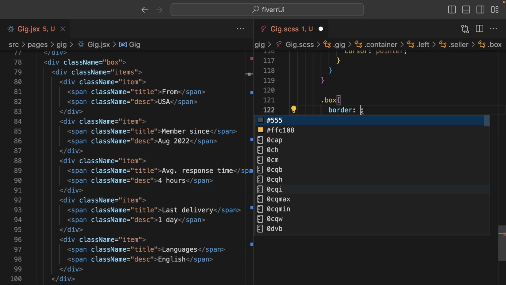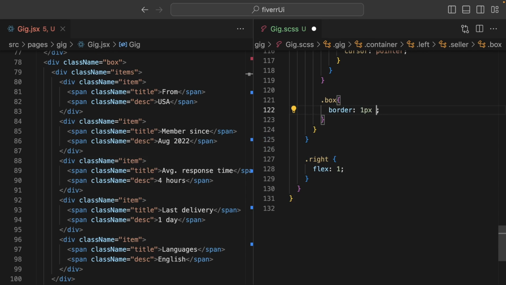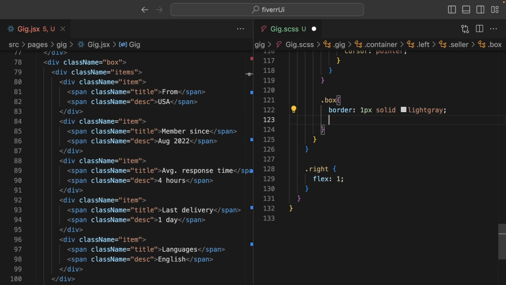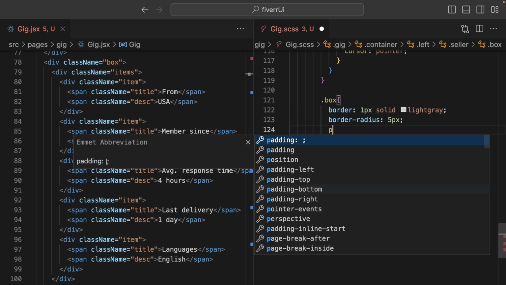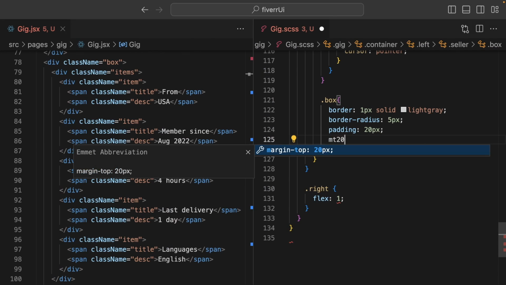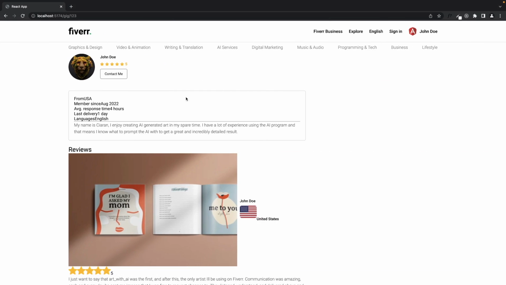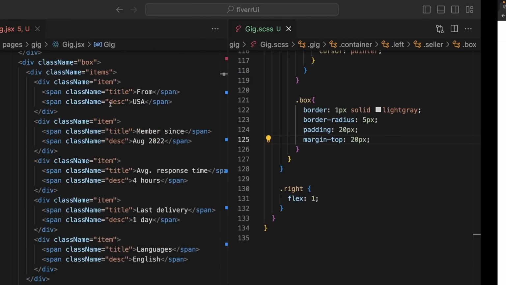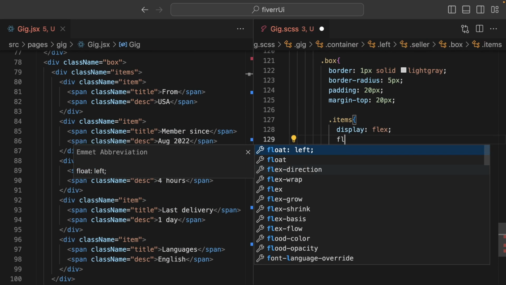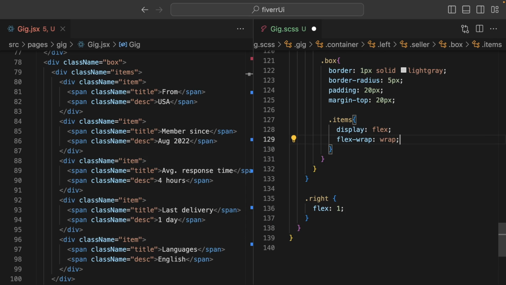Let's say border 1 pixel, solid and light gray. I'll say border radius 5 pixels, padding 20 pixels, and I'm gonna give margin top, and it's gonna be 20 also, like that. And for this item section, I'm gonna say display flex, and flex wrap will be wrap.